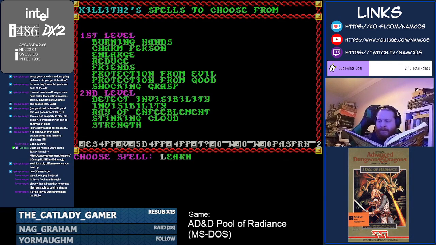Burning Hands sends out a jet of flame 5 feet in length in a horizontal arc of about 120 degrees in front of the wizard. Any creature in the area of the flame suffers 1d3 hit points of damage plus 2 points for each level of experience, to a maximum of 1d3 plus 20.